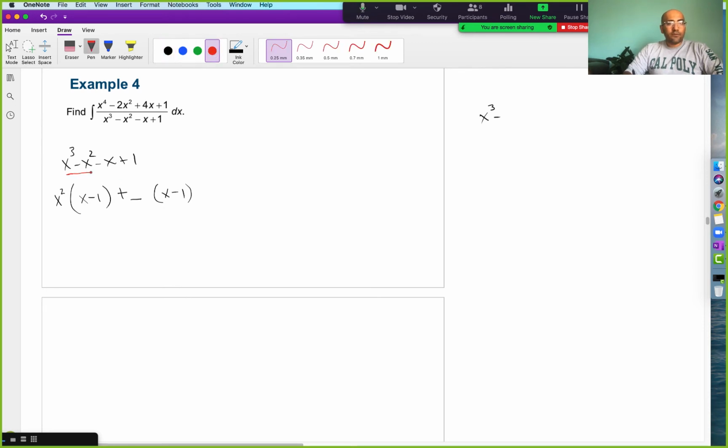I'm going to focus on the first 2 terms. I factored out an x squared, leaving me an x minus 1. Then I put a plus blank and then copy this term. I copy it right there. I don't even look at the last 2 terms yet because if factor by grouping is going to work, I need this term and this term to look identical. So now that I've done that, now I focus on the last 2 terms and I try and fill in this blank so that it works out. So that blank times this term equals the last 2 terms if it exists. If it doesn't, then maybe factor by grouping doesn't work.